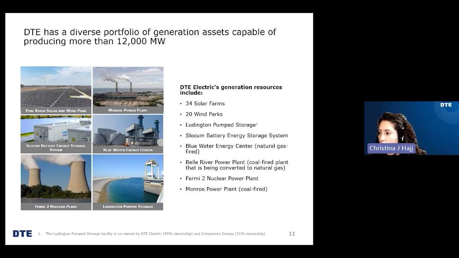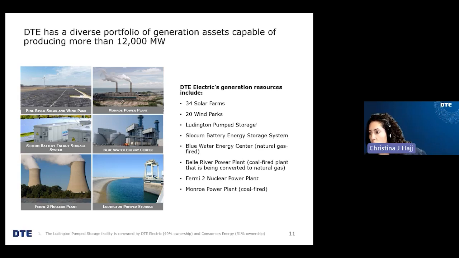As an example, wind and solar facilities are excellent ways to generate energy, but the wind isn't always blowing and the sun isn't always shining. Energy storage pairs well with renewables. Grid-scale storage facilities charge when renewable resources are abundant and send energy back to the grid when it is needed. For example, our wind facilities produce abundant energy at night when customer demand is low. We use this low-cost energy to charge the Ludington Pumped Storage Facility and we can then dispatch the stored energy when demand is higher during the day.